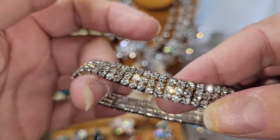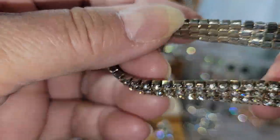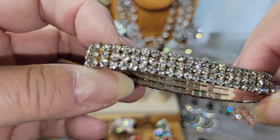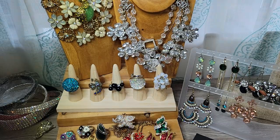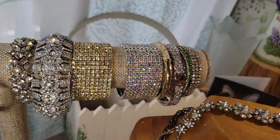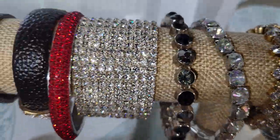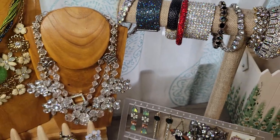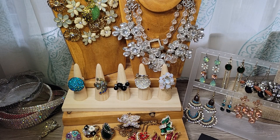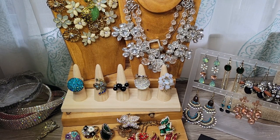Here's another stretchy bracelet. Three rows of clear crystals. Silver tone metal. I don't even know if I can fit more bracelets on my holder. Look at all these bracelets, just crammed all together. Blingy, blingy, blingy. Now I feel like I need to go to a party somewhere so I can put on all this fancy rhinestone jewelry.